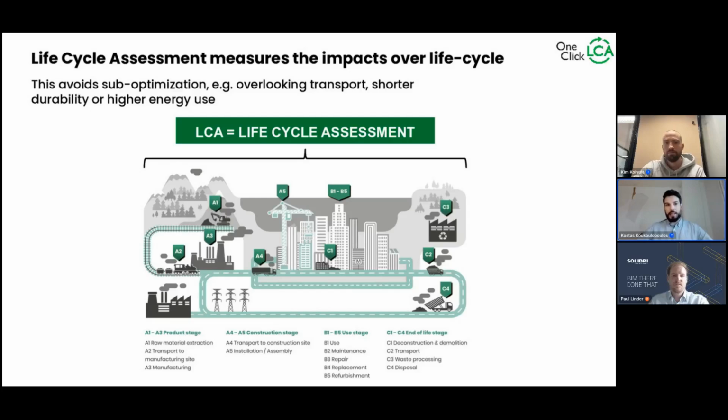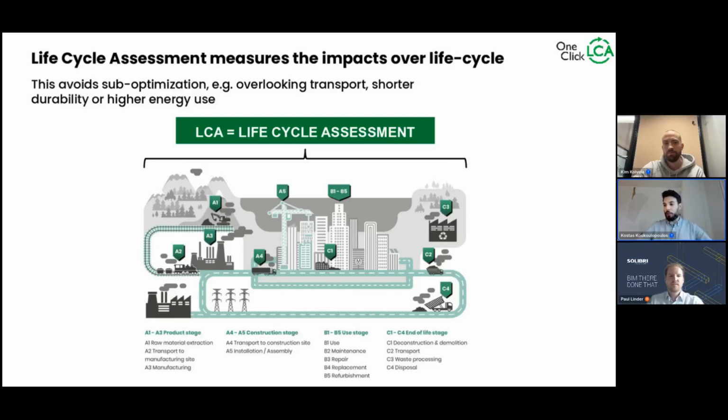And as the name suggests, we try to examine the full life cycle of a material or a building, in this case, to avoid sub-optimization of environmental performance of the examined building. So here, for example, we have all the stages of a building's life cycle.